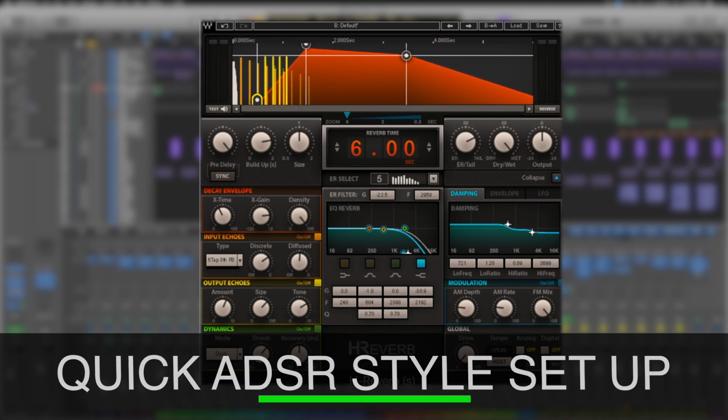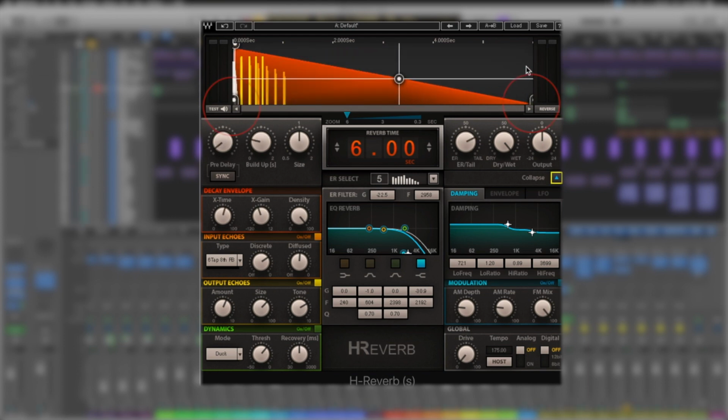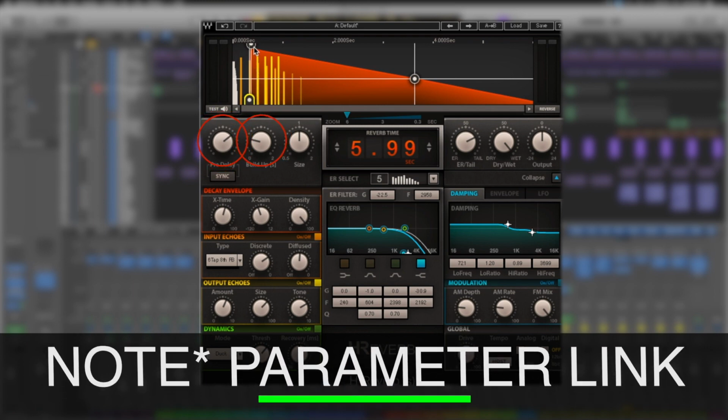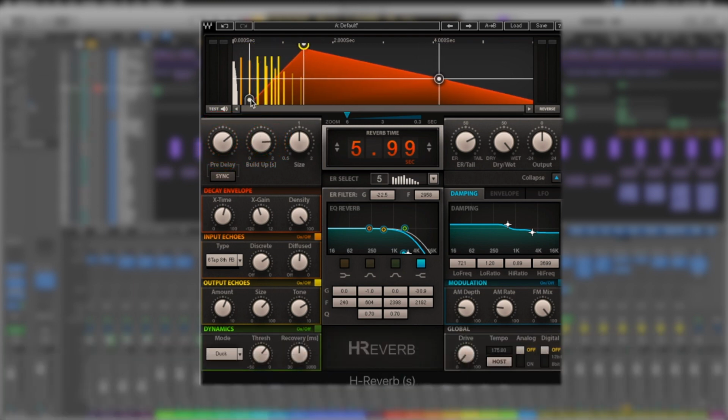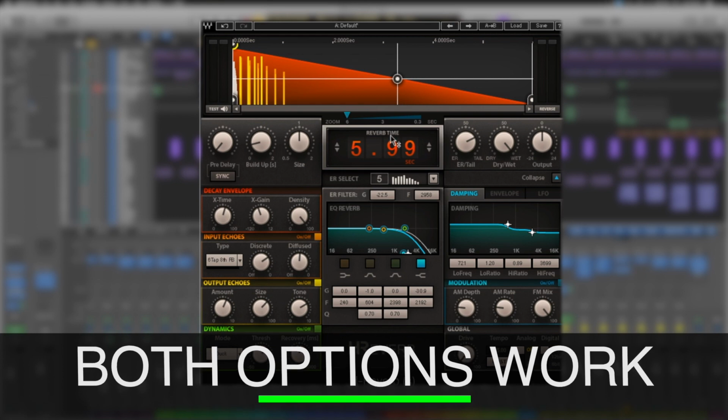And as you can see, as we adjust those, it's moving the pre-delay, the build-up, and then there's also been adjusting the tail. We've also got these handles right in the bottom corners, and they're going to change our overall reverb time, as well as our pre-delay here. These two handles work separately to give effectively our pre-delay and attack. I personally prefer to work with the controls, and all of the controls for what we just used are just below here in this next section.